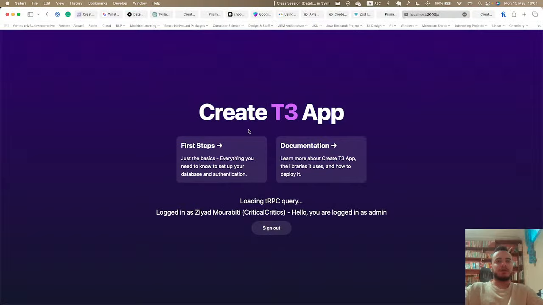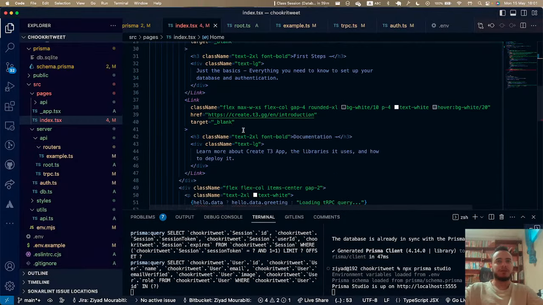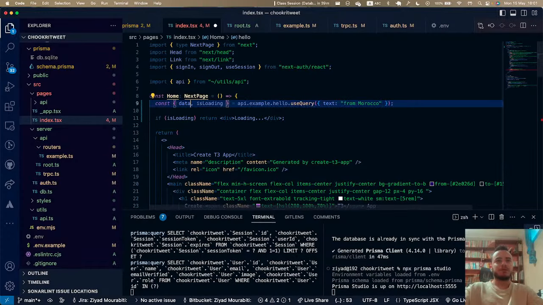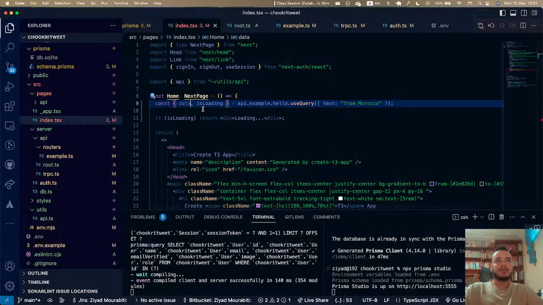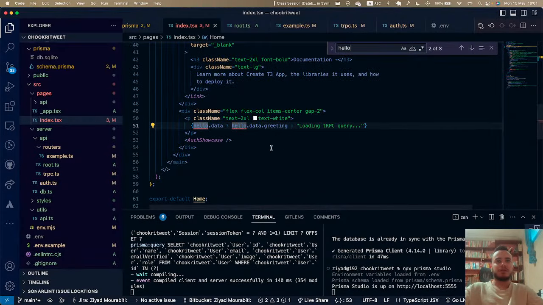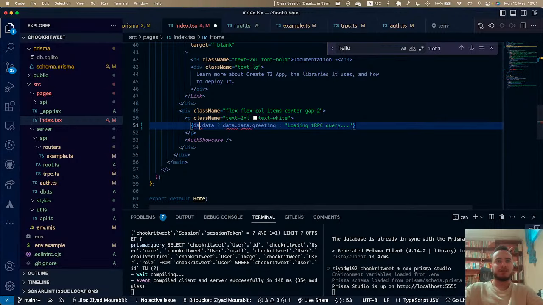I guess we can make this look better, but for the purpose of having some loading logic, you can do this. Now we have to do this because if we keep data like so, it's going to be expecting to see data here instead of hello.